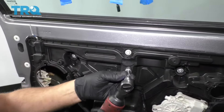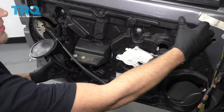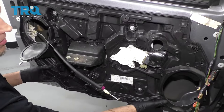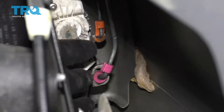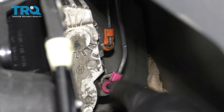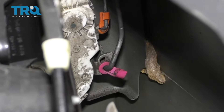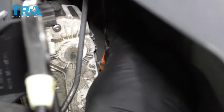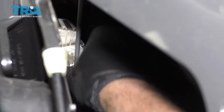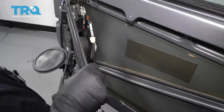Now I can take this last bolt out. I'm going to grab the panel — it might be stuck to the door a little bit, so try to unstick it. You're going to go up with the panel a little bit and then come down and pull it out. Now you can see those lock rods a little bit easier. I'm going to pop them off right here — just pop the pink one off, push the little lock towards the outside of the car, then pull the rod towards the center of the car. Same with the orange one — push it that way and pull the rod just like that.